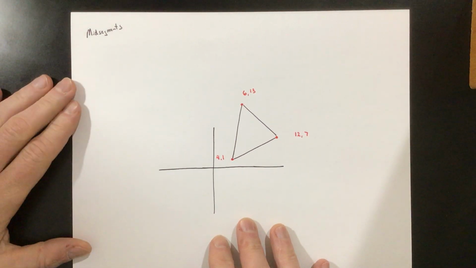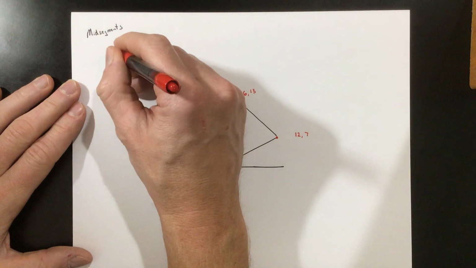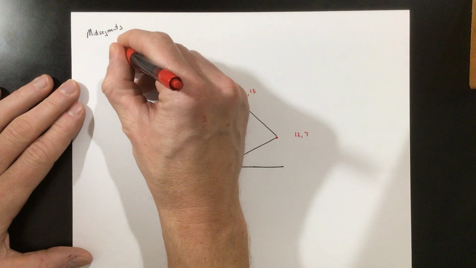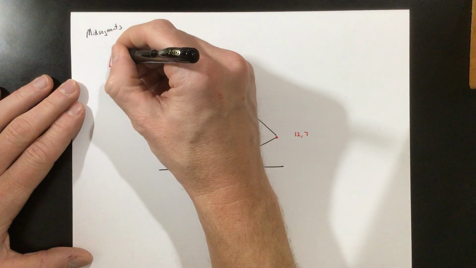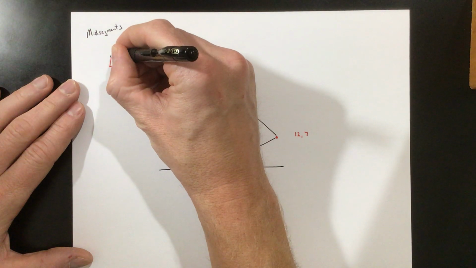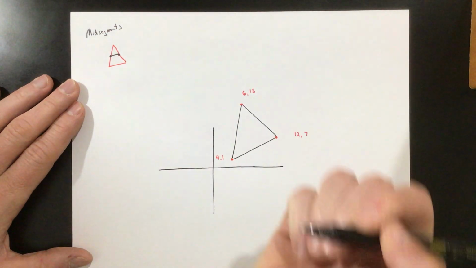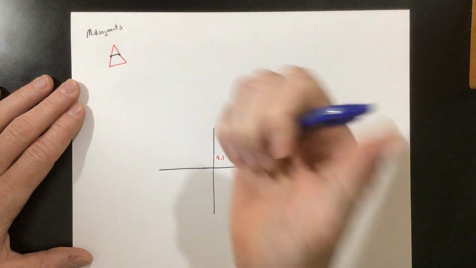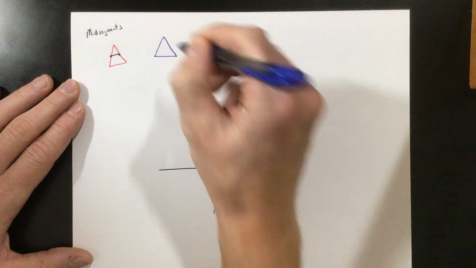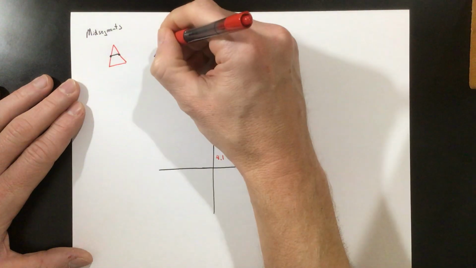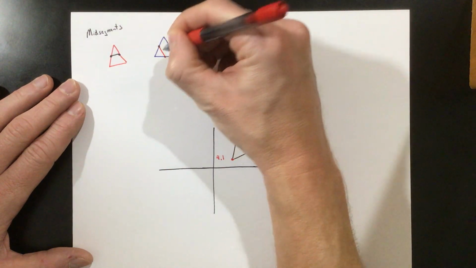All right, let's look at triangle midsegments. And so what is a midsegment? Well, take a triangle and find the midpoint of this guy and the midpoint of that guy, and then connect. And there wouldn't have to be that one. We could have found the midpoint here and the midpoint there and connected that one.